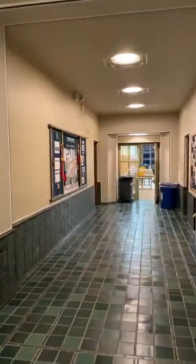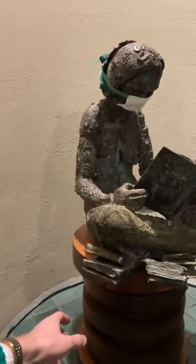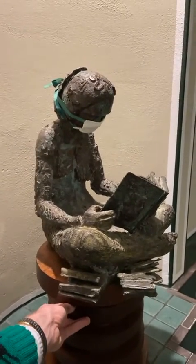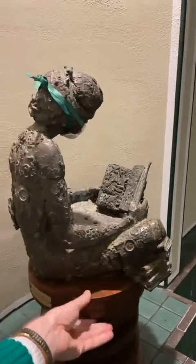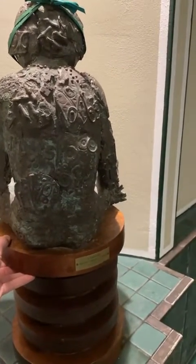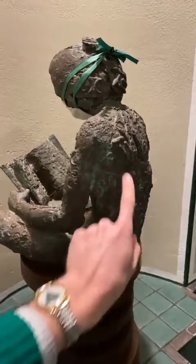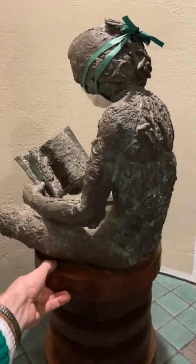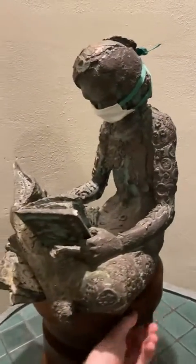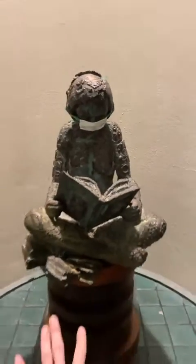Now, as we step in, Saarinen builds niches into the building, which have been filled over time. And this is one of my favorite sculptures. I see she has a mask now, done by a long-term art teacher here at Cranbrook. And you're meant to spin her around. This is in remembrance of Suzanne Anderson Stingline. And so she has all these different sort of ancient runes that one can discover that reflect the interests of a Kingswood girl. So I've never actually caught a student spinning her around and studying her, but it is meant to be examined.